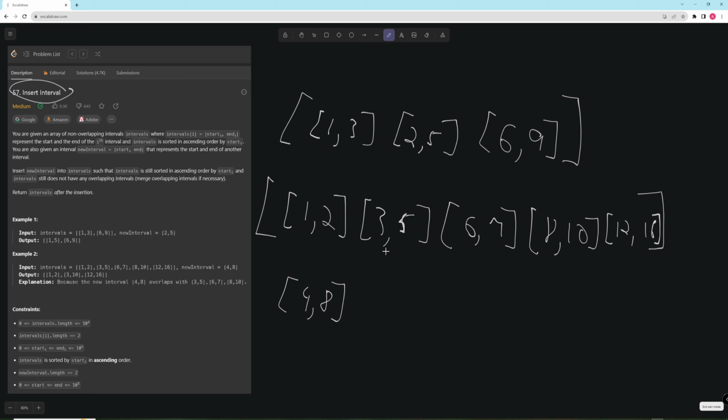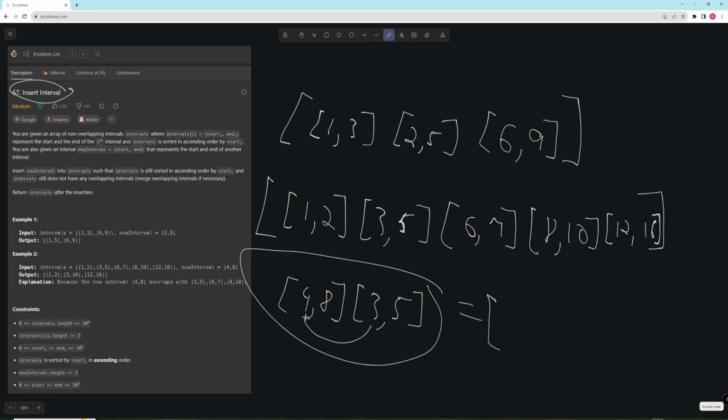And so for any two intervals that overlap, like if [4, 8] and [3, 5] overlap, we are just going to merge those. And remember, to merge two intervals, you just take the smallest value on the left and the biggest value on the right. In the previous problem, the smallest value on the left was always the one on the left, but now it's not guaranteed, right? You can see this 3 is actually smaller than this 4. So the way to merge this is you take the smallest value from the ones on the left and the biggest value from the ones on the right. So [4, 8] and [3, 5] would now become [3, 8].